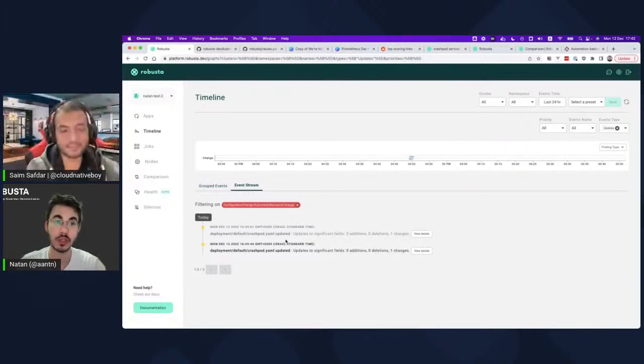We don't yet have the integration with OPA or with any of the policy engines, but it's not hard to imagine that sort of integration, because all the data to track exactly what changed and have that rich YAML diff is already here in Robusta.